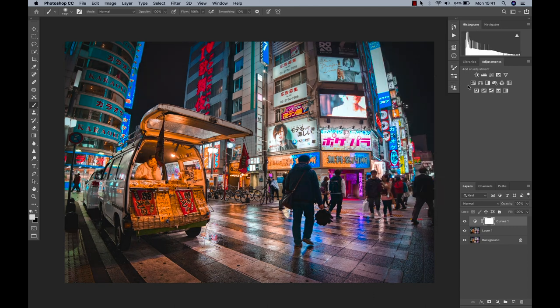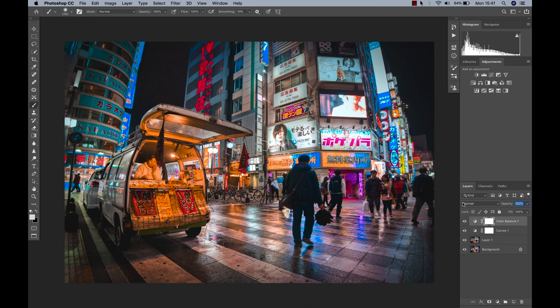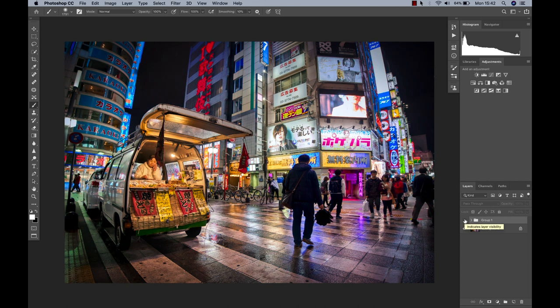Now something that I like to do, especially for night images, is simply create a color balance adjustment layer, switch over to the shadows, and drop in some cyan in there, and a little bit more blue, not losing the teal of course, and then jump over to the highlights and simply add in some more orange by increasing the reds and putting it more towards the yellow. You can then adjust the opacity of course, but I feel this gives it a little bit more of a pop. So let's group that together and have a look at the general before and after.